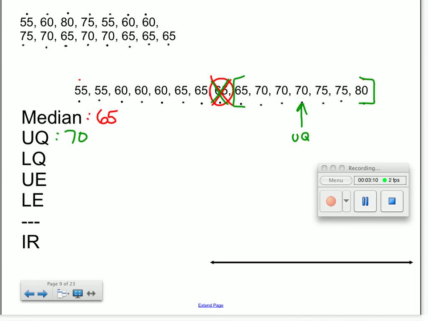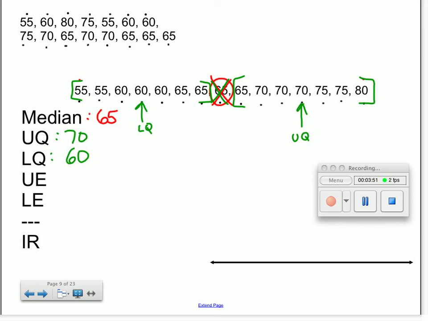Now the lower quartile, think of lower numbers, smaller numbers. The lower numbers are over here. And again, we're going to find the median of this set of data. Right there, we land on the lower quartile, and that is 60. What if it landed between 2 numbers? You add them up and then divide by 2. So if it would have landed, let's say, between 60 and 65, you would add them up, divide by 2, and you'd get 62.5, okay? So if it happens to land between 2, you could go ahead and do that.